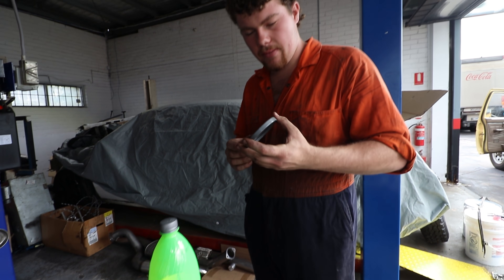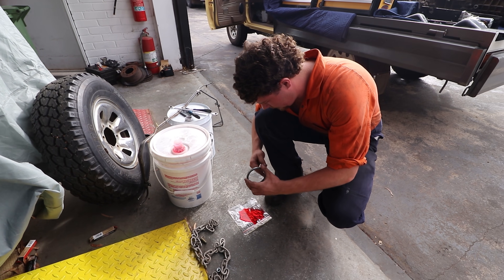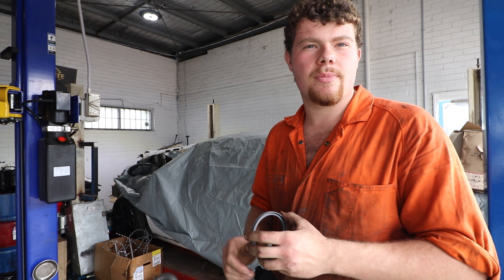Let's bang that in. It's a good idea to always put something on that lip surface, like a bit of Vaseline if you've got some, or engine oil, ATF, anything really, as long as the seal's not dry. Because before it lubricates, it'll burn, and if it burns it's going to start leaking again.